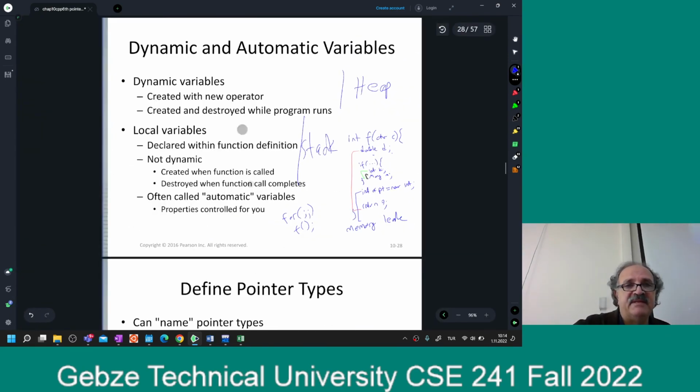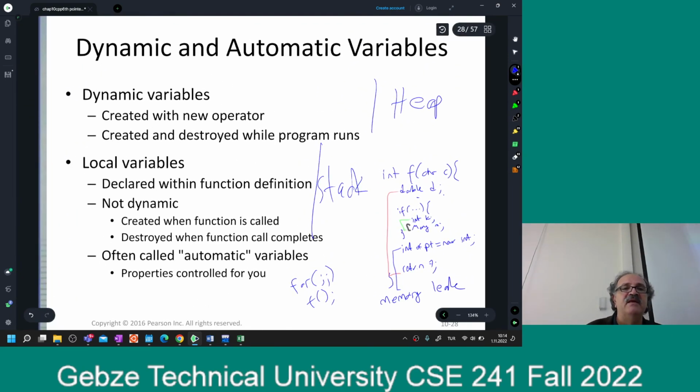We already repeated these. So that's the difference between dynamically allocated variables and the local variables, or automatic variables. Most of the time, of course, you should prefer using local variables. They are nice. We don't have to think about them being deleted.